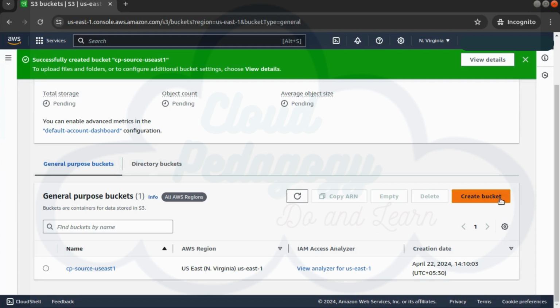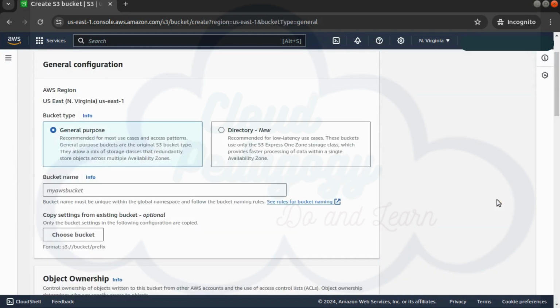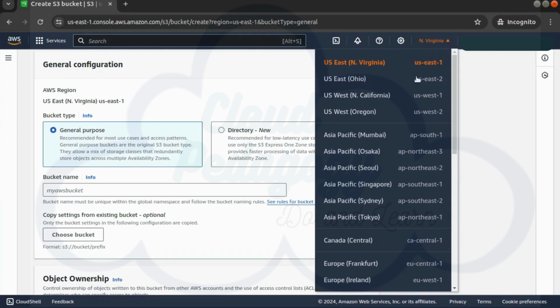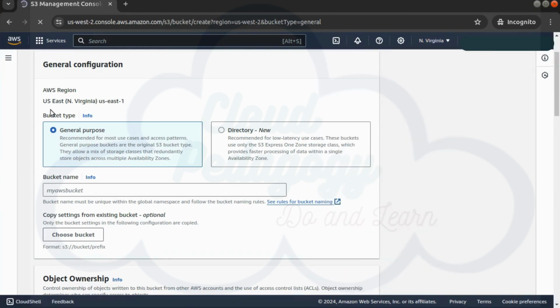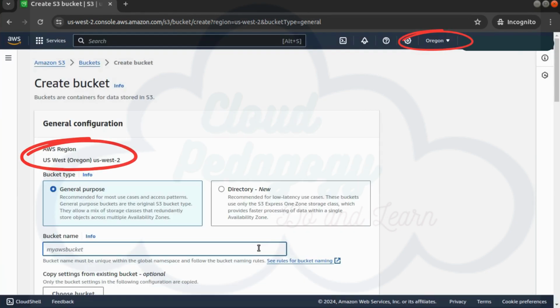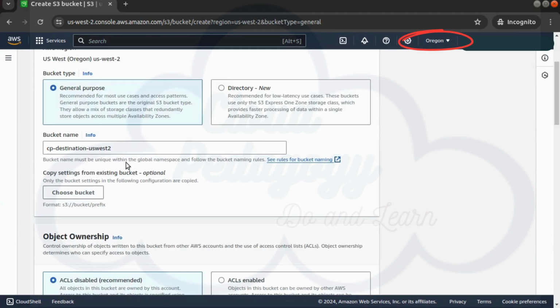Good, our source bucket is created. Next, we need to create a bucket that's going to be in the US West 2 region. So do the same process again by just changing the region name. We are going to give the bucket name as CP destination US West 2, and now we can select the copy settings from existing bucket button.